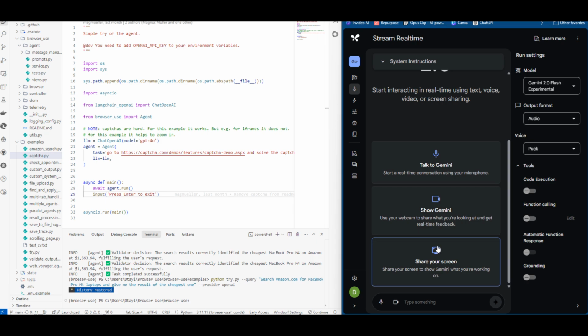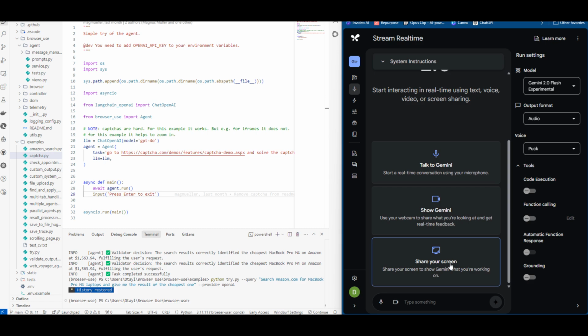You can also share your screen, which is what I'm going to be demonstrating in this video. Essentially, you're just sharing your screen, showing it what you see, and having it help you with different things. This is great if you are working on a project and you want help right away. If you're developing and you don't fully understand the code, or you're trying to write some new code but you don't know what to write, you can have a personal assistant, essentially in real time, helping you along the way to write your code, understand and analyze your code. So that is pretty cool.